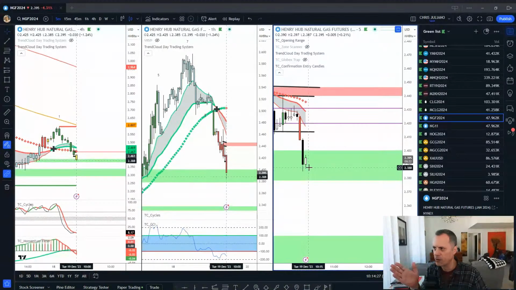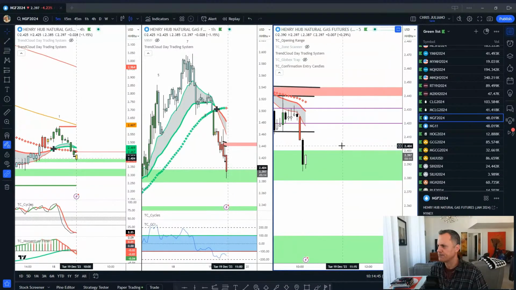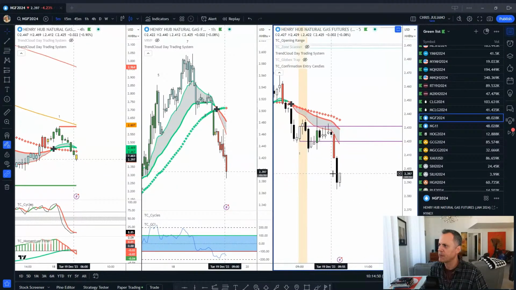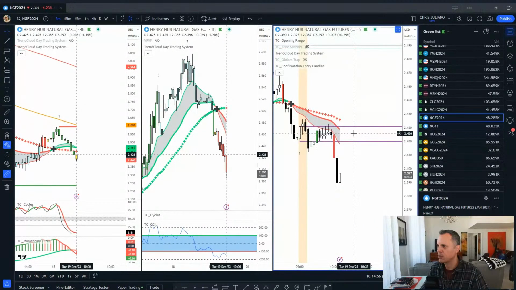But the most important thing is that we only risked 1%. It was actually less than 1%, right? So we only risked 1% of our total current account value. We made some money. We took the targets, on to the next trade, right? So now this pullback taking place might retest the opening range, right? Might retest the opening range.